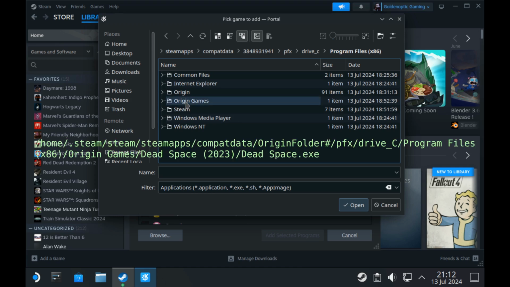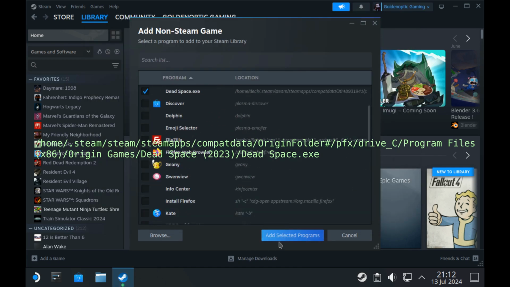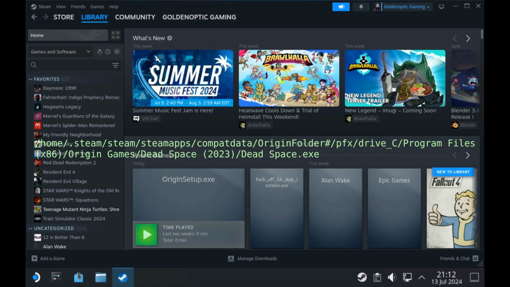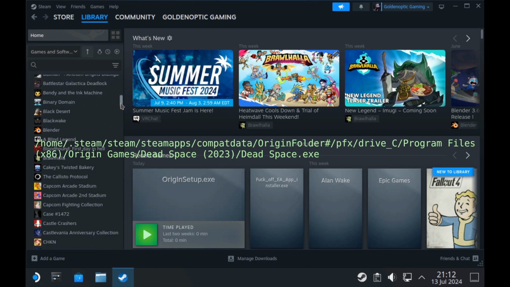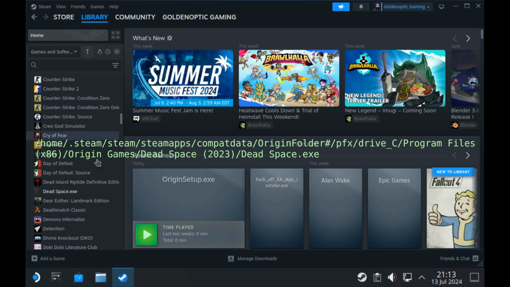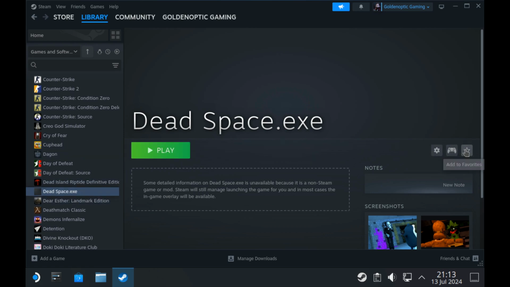Okay, so I learned something new today with this. Something I haven't done on my previous PCs, because I have it on my Ubuntu main and my HoloISO main that I am not using for this. I took those drives out of here. If you watch my other video, I warned to not leave your drives in if you want to install stuff because it will get installed over. So come down here to Dead Space, and if you want, you can add this to favorites so it'll always be at the top when you're installing games.